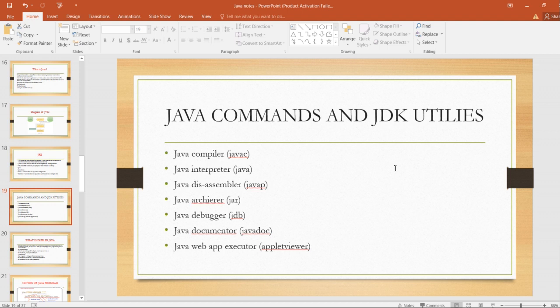The Java disassembler is used with javap. The jar tool archives files for the JRE. For the Java debugger you can use jdb, for Java documentation use javadoc, and to execute Java web applets use appletviewer. These are the commands and utilities we use in our tutorial.